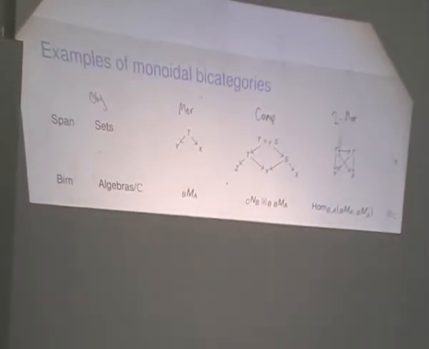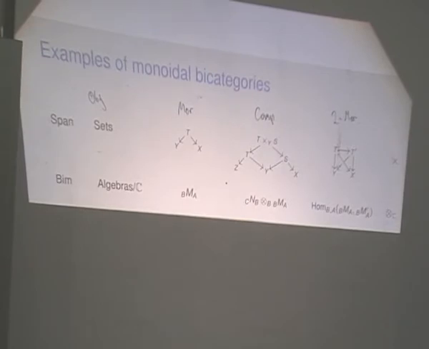Okay, so a more algebraic example: Bim, the two category of bimodules. The objects here are algebras over the complex numbers, let's say, or monoids in the category of vector spaces, if you prefer. In this case, a morphism from A to B is not going to be an algebra map, but a bimodule. So it's just a vector space on which A acts on the right, I'm always getting left and right mixed up, and B acts on the left.